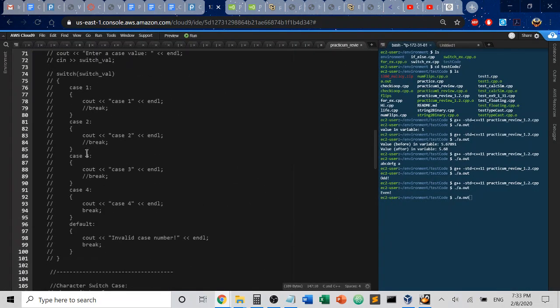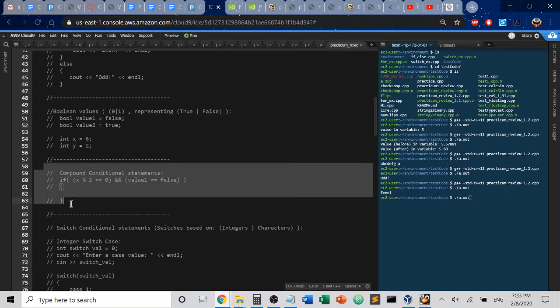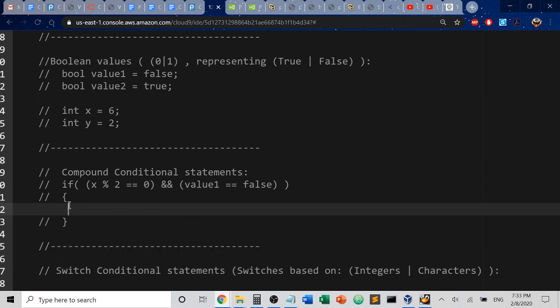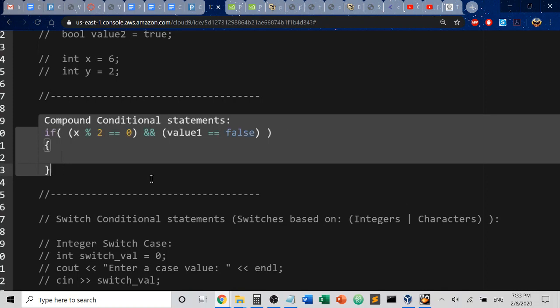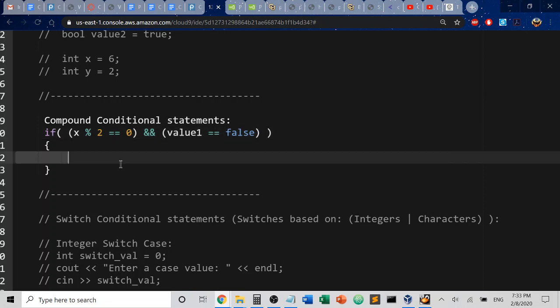Now that we've covered if-else logic, I think that we should talk a little bit about taking that logic a step further. One way we can do this with an if statement is if you want to do very specific argument operations, you can do that with parentheses. This might be really useful in your code moving forward: evaluate the first thing you're looking for on this side of the and with parentheses, and the second thing on the other side of the and sign with parentheses as well, saying that this is condition A and condition B, and they both have to be true in order for this to happen.